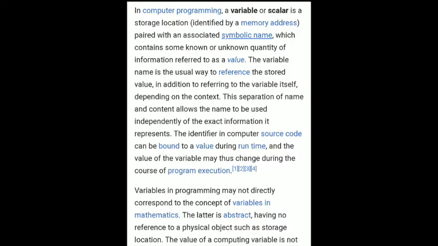You will have to give an appropriate name for each and every variable. To store any value in a variable, first of all you need to declare the variable.